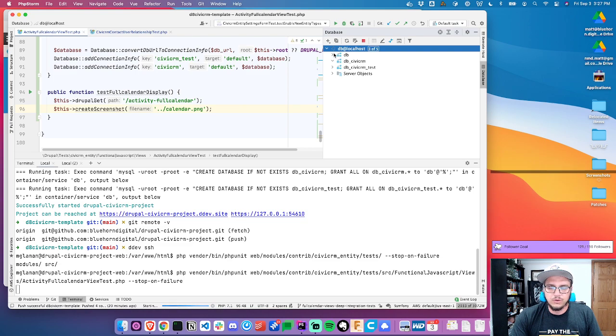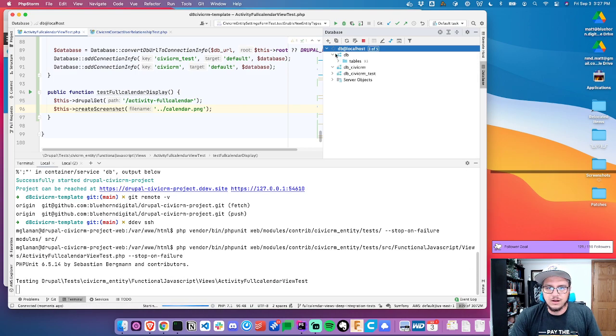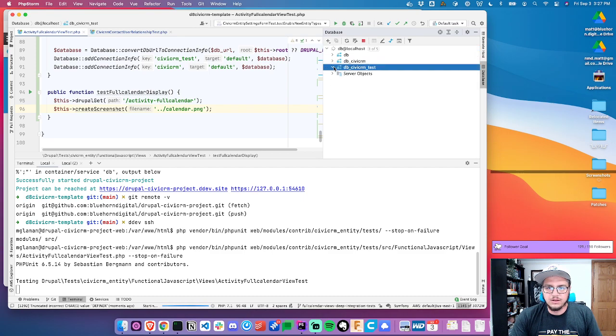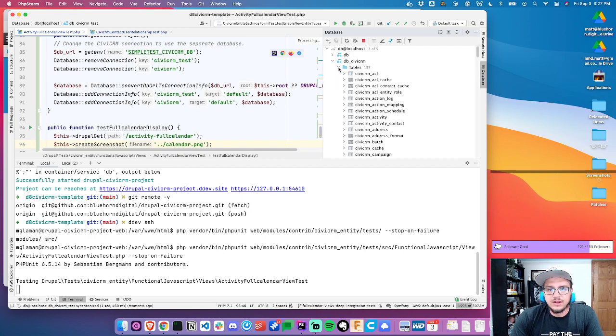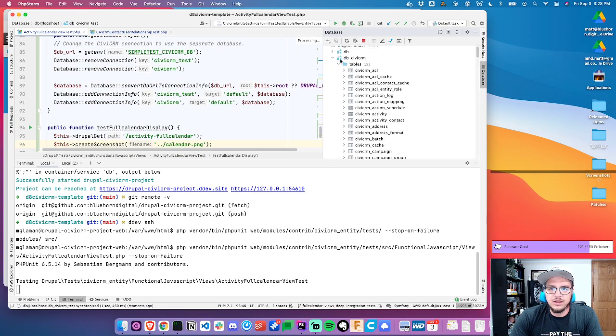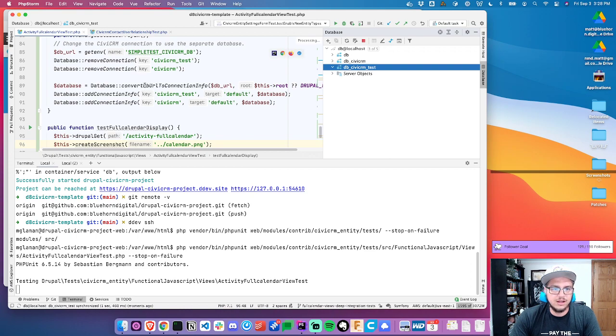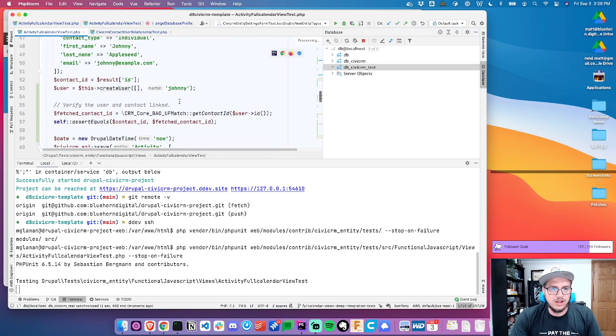If this refreshes the schema, we'll see all these tables. All right, there's no table, so we shouldn't get errors. If we weren't using the separate database, the test would fail because the main CiviCRM table has data in it, and we do not want to purge that.